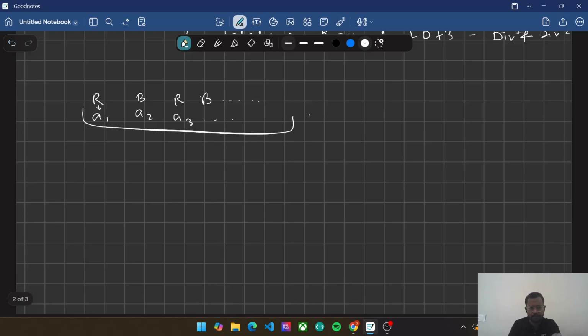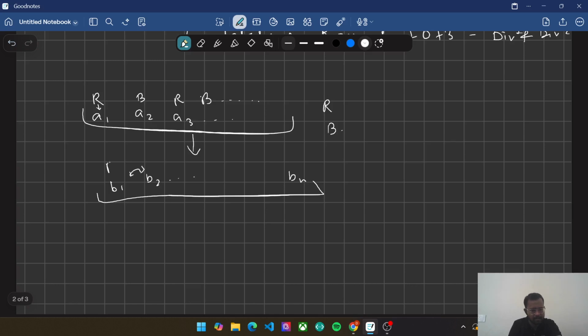Okay. The only freedom we have is either I can assign the first element as red or the first element as blue. Okay. And if I sort this array, then all the elements would be B1, B2 up until Bn. If I sort this array, then again the colors should be alternating.